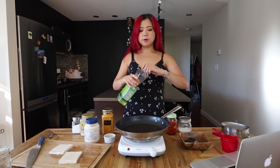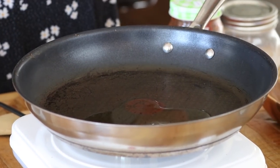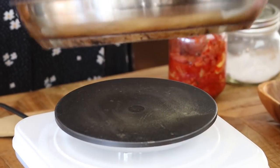To complete our lunchbox, we need a vegan fried egg. So I'm gonna make one. So we have this thing going. Is it on? Yes, okay. So we're gonna add some oil, okay? We wanna do plenty of oil. You know what, I'm gonna make 2, so let's use even more. We're gonna coat the whole thing with a shallow layer of oil and let this heat up a little bit.